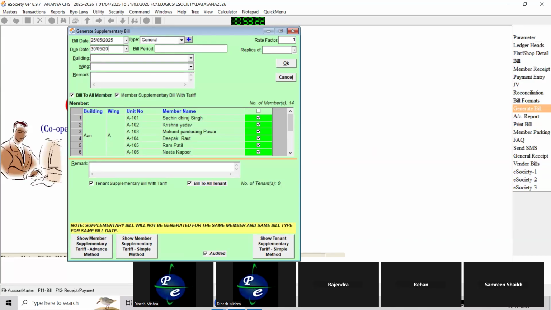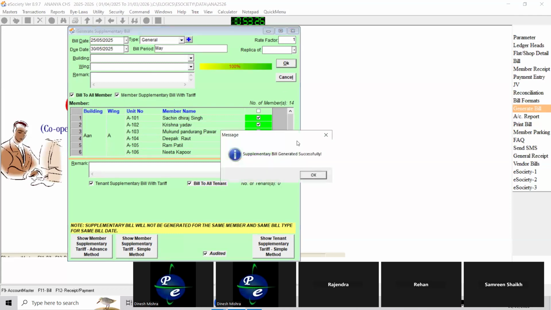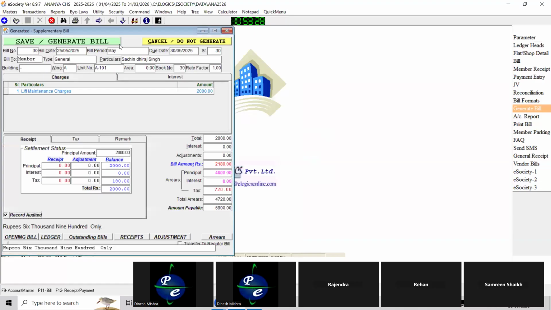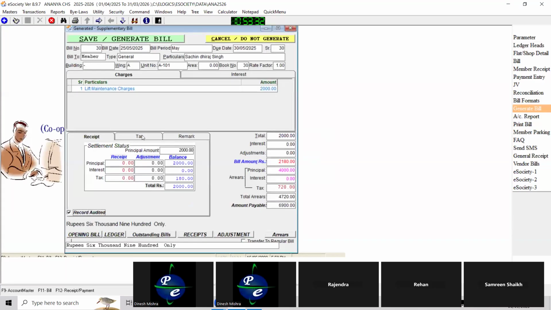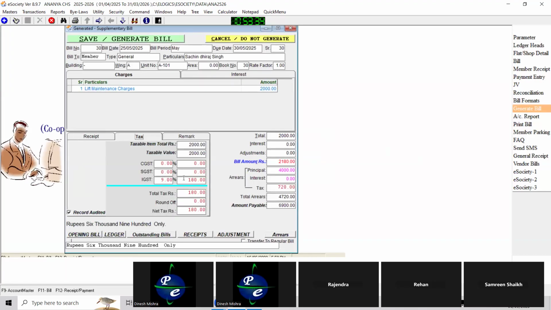Take due date. After that, click on OK. Here we can see only IGST gets applied in that bill, as our requirement is we don't want to apply CGST and SGST. We want to apply only IGST on the bill.